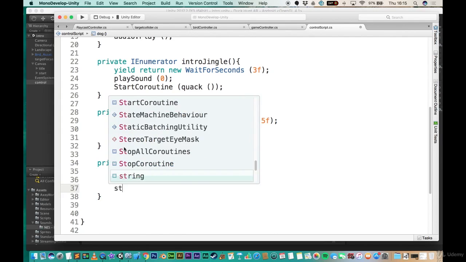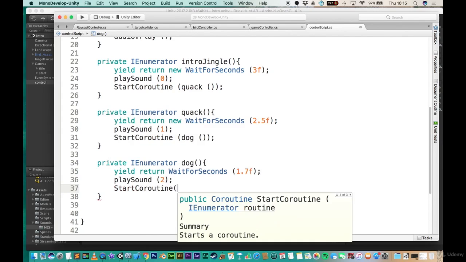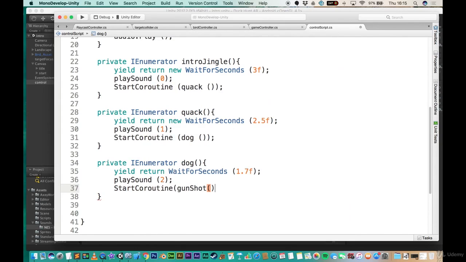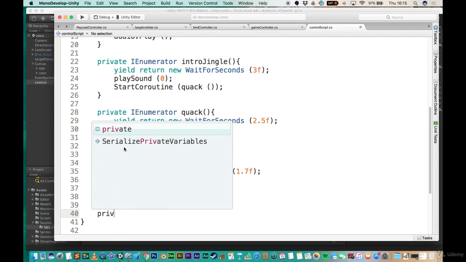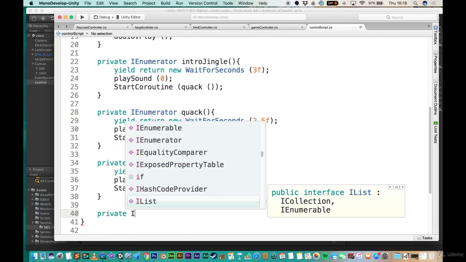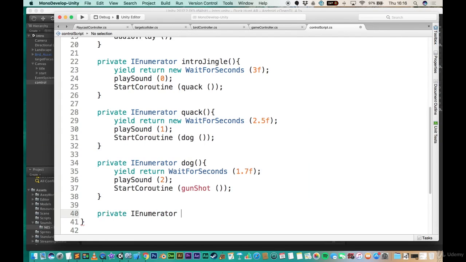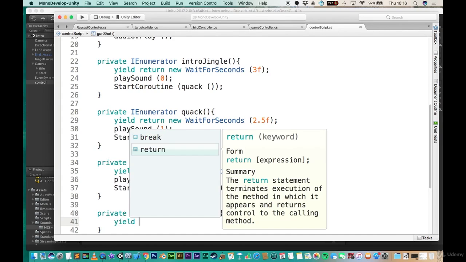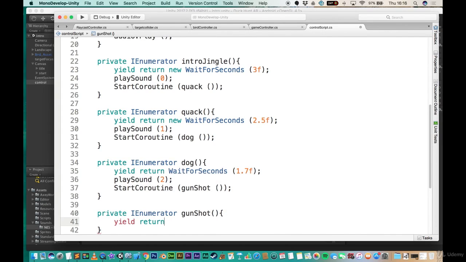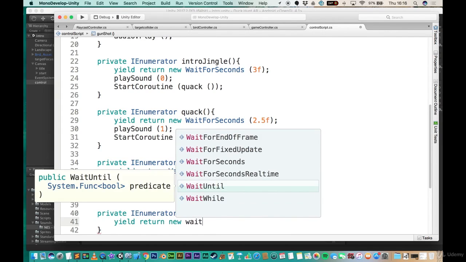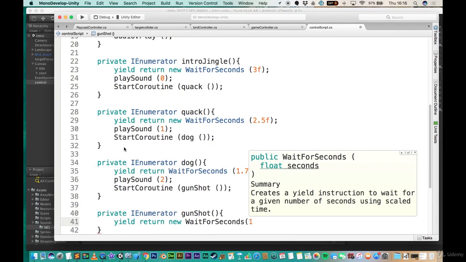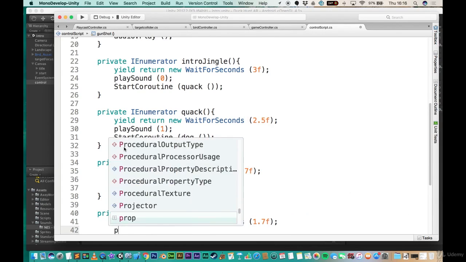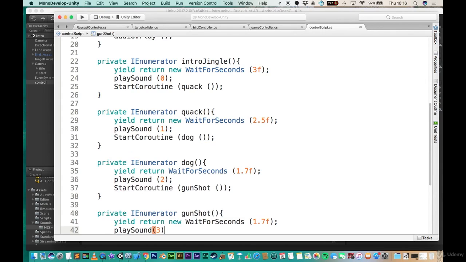And finally call the last coroutine, which will be the gunshot, like so. And then we just have to create a private IEnumerator called gunshot, which will yield and wait for the dog to stop barking for approximately 1.7 seconds, and then play the sound in slot 3.